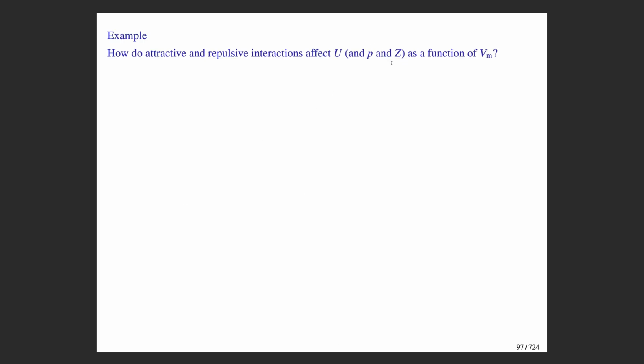We can go ahead and skip the P and Z. We've essentially already done that analysis when we looked at the compressibility factor. I'll just refer you back to that video where we discussed real gases and pressure and the compressibility factor. Now you have a way of correlating that with the internal energy. I'll just leave it at that.